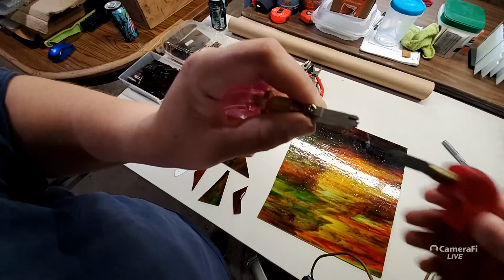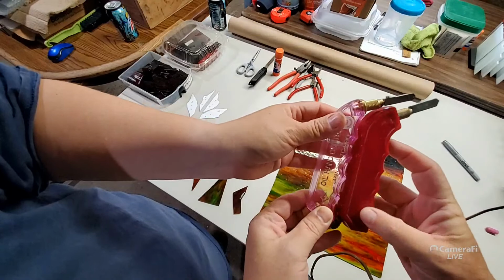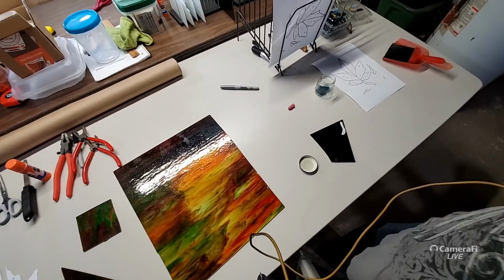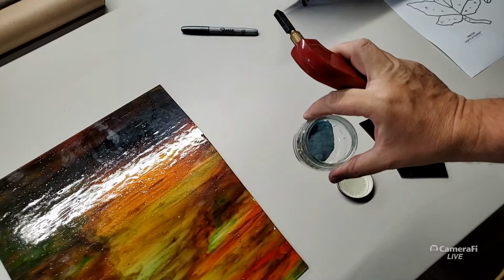I don't like that one. This one's a little smaller. That one there is actually longer, but it's not as wide. The grips are different. This one fits my hand better, because I have a little bit smaller hand. There's a piece I'm cutting. And you put a little bit of cutting oil on there to keep your wheel going. That's what we've got right here in this little jar.